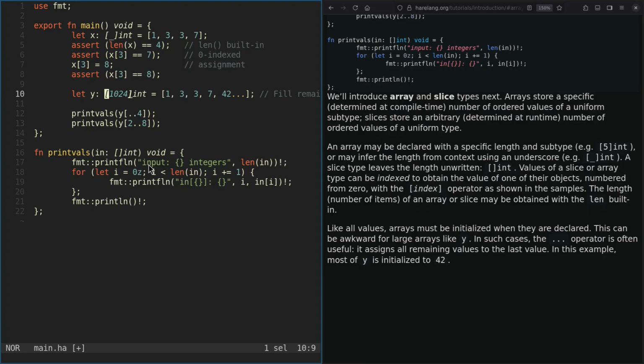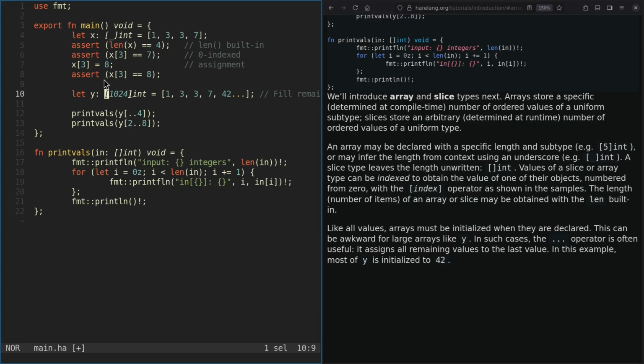Okay, so what this is saying is the len of x is 4. That is indeed true. So this program will continue to run. Okay, assert x, the fourth element, which is index 3 here, equals 7. That is indeed true. So this program will run. Now, here's a reassignment. So we're saying the fourth element, which is 7, we're reassigning it. You see we're using a let binding, so we can change this value. If we declared this as const, we would not be able to do this. We would get a compiler error. So we're reassigning the fourth element to be a value 8.